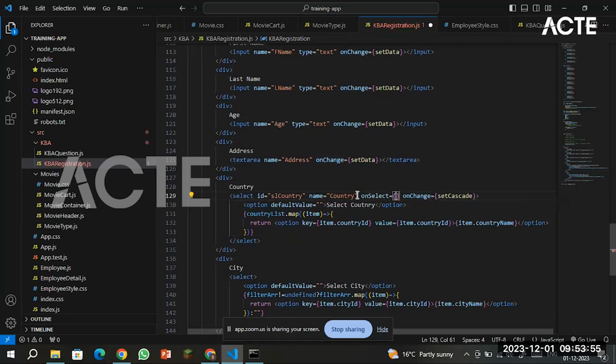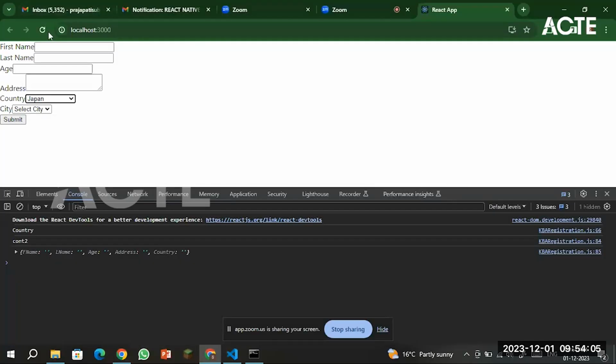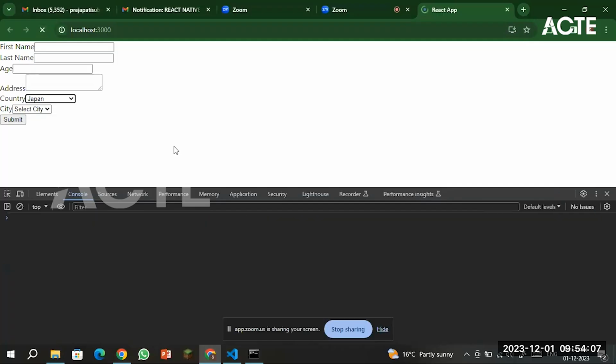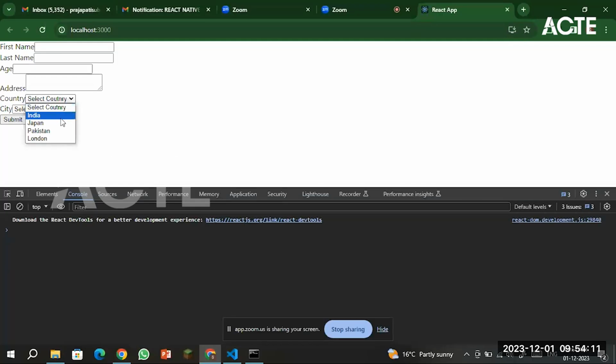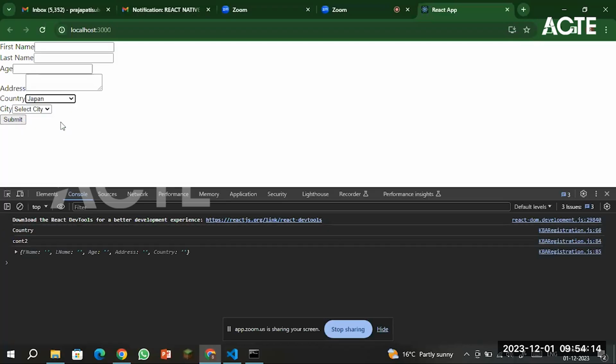And if you are setting the set data and pass that here and save them, then what will happen? Now I'm going to change the thing. It is not working. But whenever I type inside of it, then I can see that India.